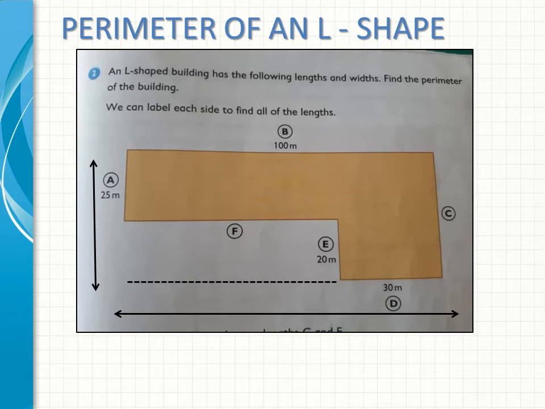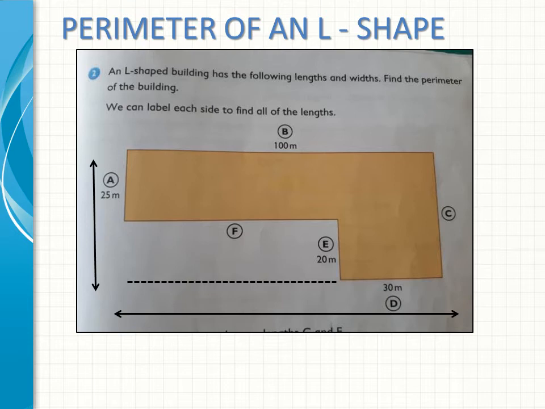We need to subtract, because 100 is the opposite side. The whole side is 100 as well. But let's subtract 30 from 100 so that we can know only the dotted part. 100 minus 30 is what? 70. It means line D is 30 and from where line D ends to the end of the dotted line is 70.